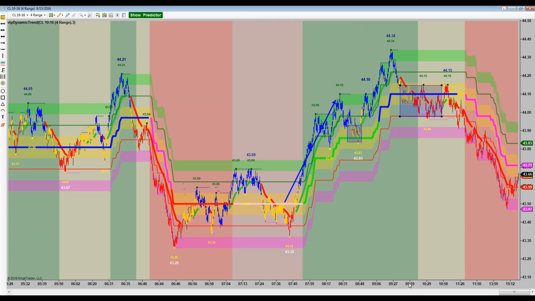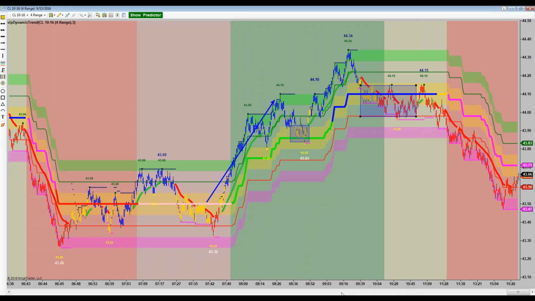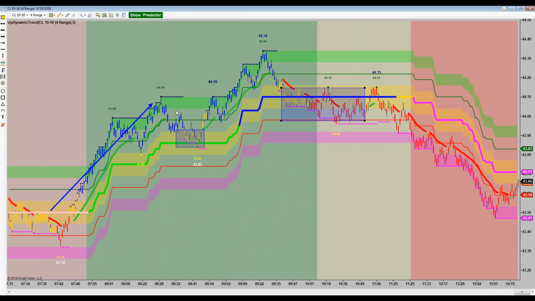The only other way to handle a large choppy area, when you see the background went neutral here, is this: you're not taking out this high and you're not taking out this low. Eventually you do break it. If this ever happens to you and you avoid this area, notice what happens here. We break the back or bottom of that little box.